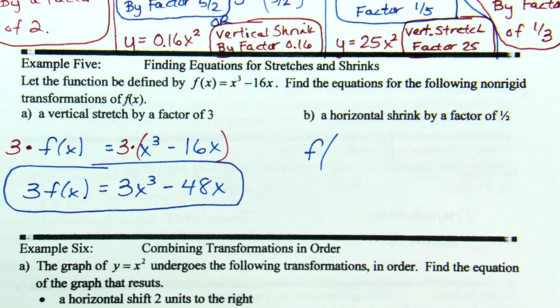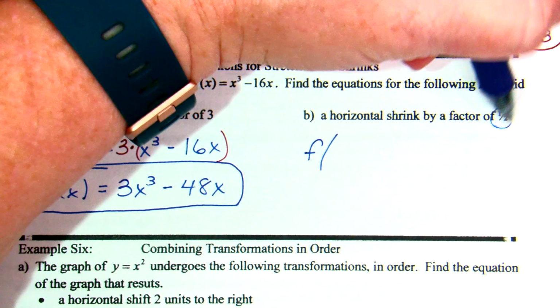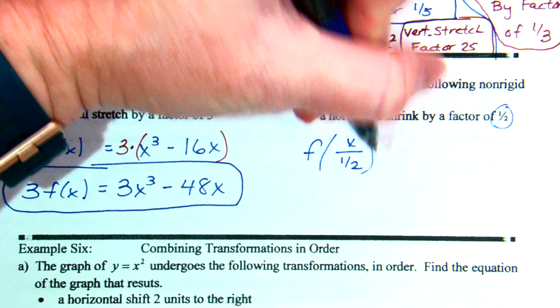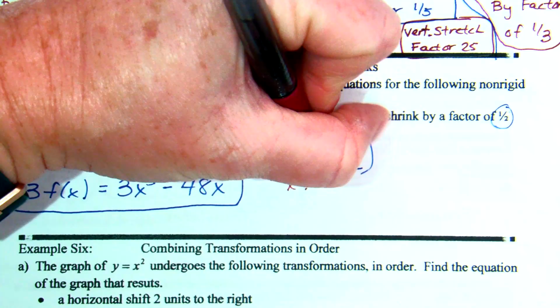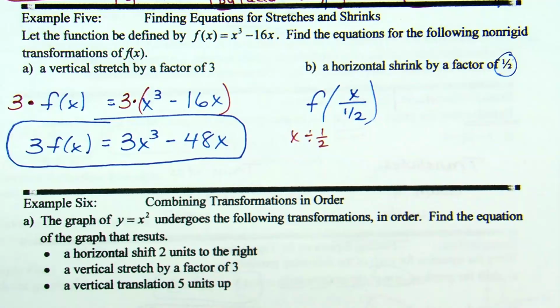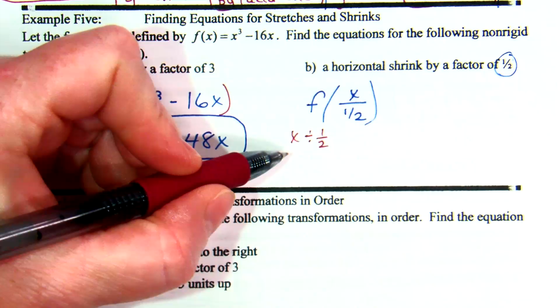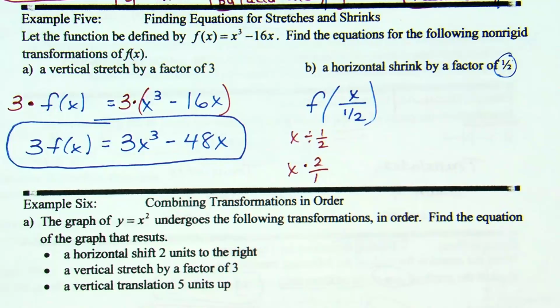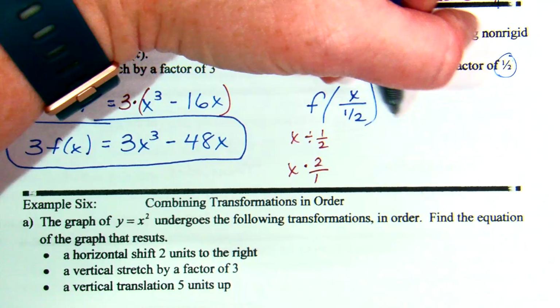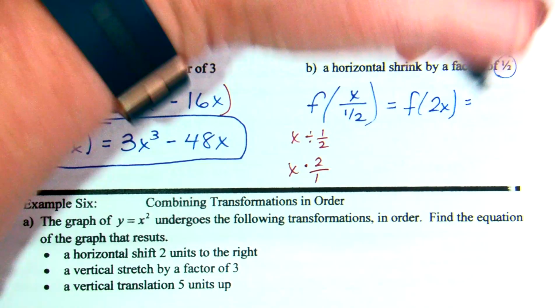So, okay. It's x divided by c according to our front page, yes? What is our c value? 1/2. So that means I'm going to write it as f of x divided by 1/2. Now, I don't know about you guys, but I don't really want to, every place I see an x, put in x divided by 1/2. So here's what I would ask you to side note and think: what is x divided by 1/2 in a different form? Division by a fraction is multiplying by the reciprocal. So x divided by 1/2 is x times 2/1. Multiply by the reciprocal to divide fractions. And so, yes, that does become 2x.